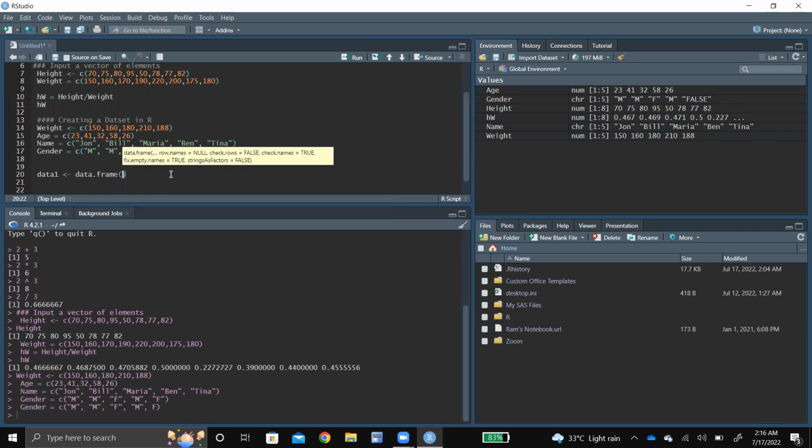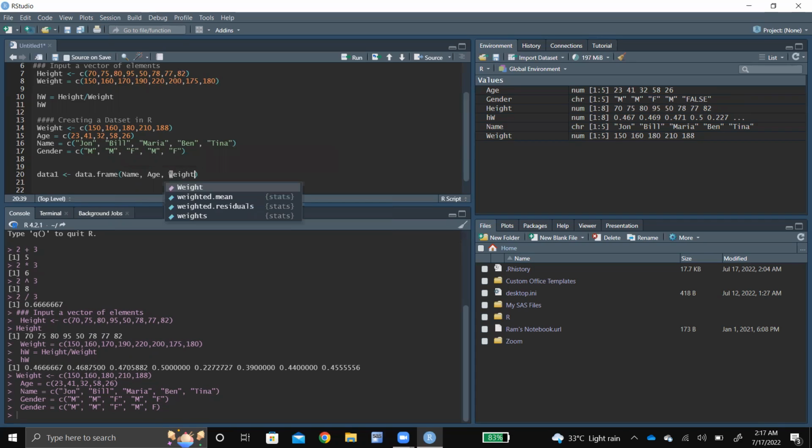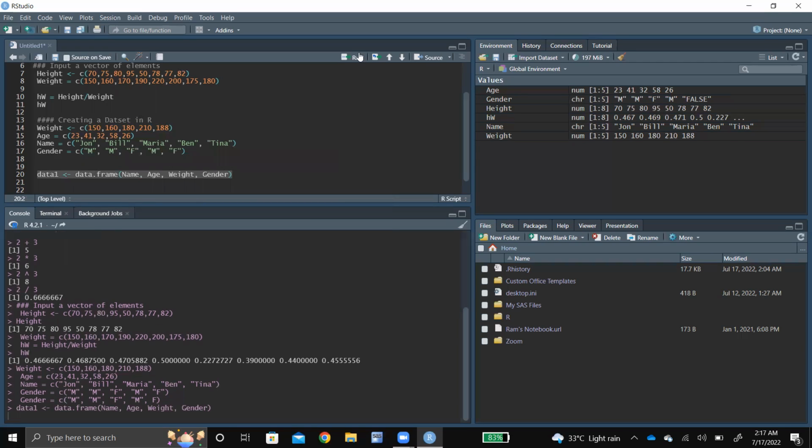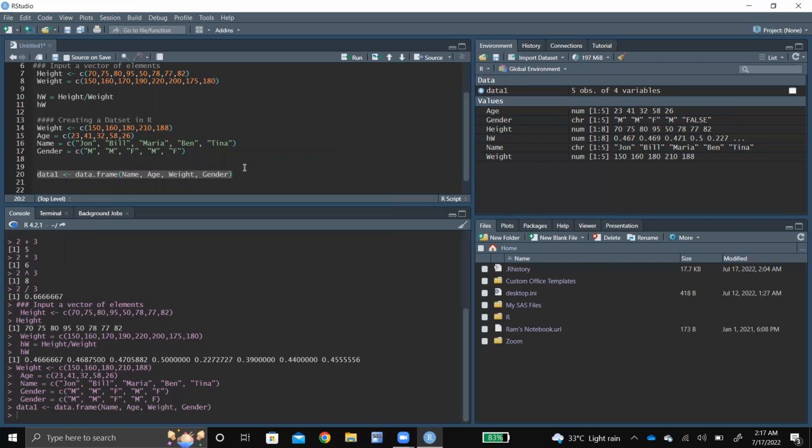Now, the order in which you want to see your data: first you want to see the name of the people, second the age of the people, third the weight of the people, and lastly the gender. Again, we will highlight this and run this line. So there is no error over here.